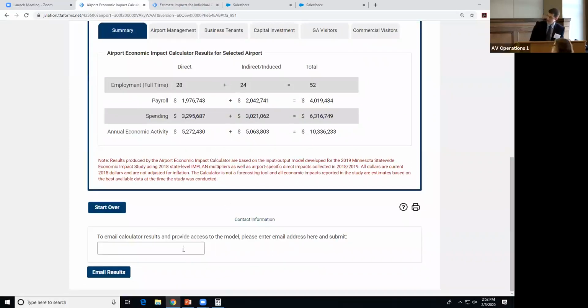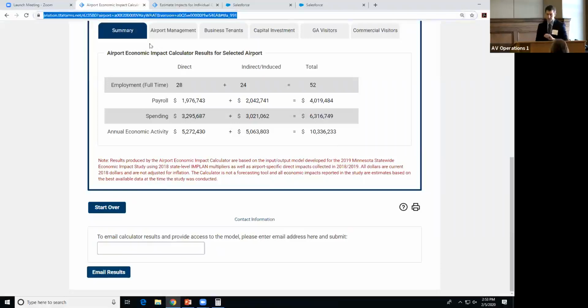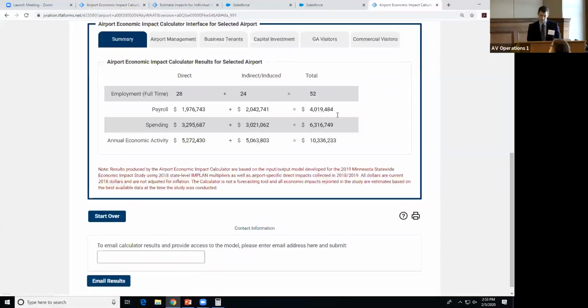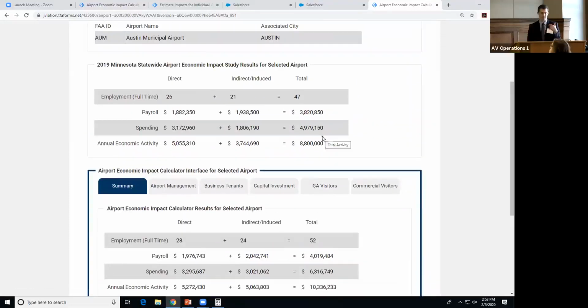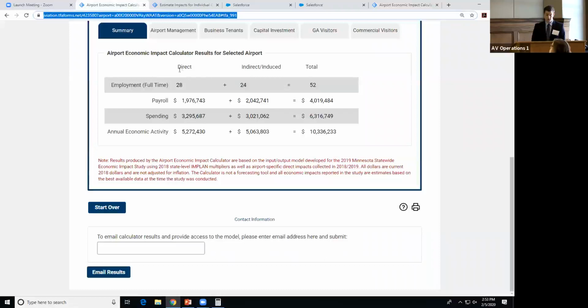Now, another feature we are allowing: let's say you really put a lot of time into this scenario that you've developed. You want to save it. You can print it. That'd be nice to have on your desk. But you want to come back to exactly what you just did. Well, all of those inputs you did, you can send them to yourself and revisit this exact session and scenario. It's precisely this URL. You can email that to yourself by putting your email in there. It would just be a plain text email with a link to this exact scenario. So if I were to copy this, it has the exact same numbers driving it, same numbers plugged in. So that's what you would email to yourself.